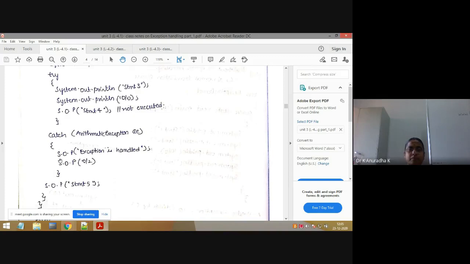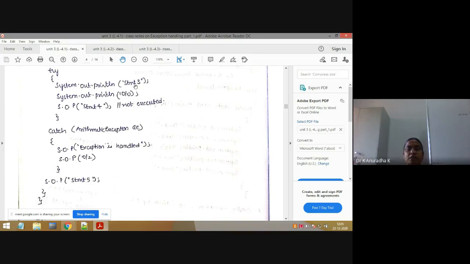Remember, matching. I will explain what the word matching means. You know this is an arithmetic exception, so write the matching catch block. The catch block takes one parameter, which is the exception class name. The matching exception class for 10 by 0 is ArithmeticException. That's why I have written the ArithmeticException class name, and A is the reference variable. For this variable you can take A, B, any name. But ArithmeticException is the name of the exception corresponding to 10 by 0.